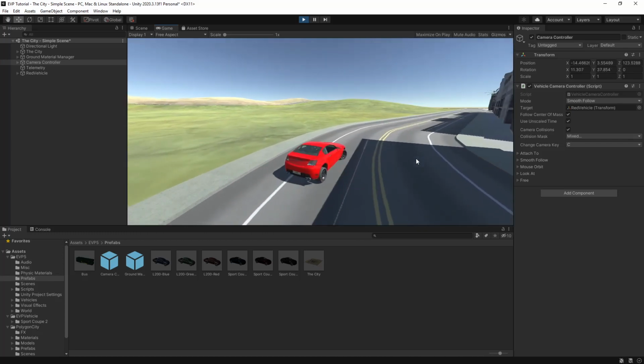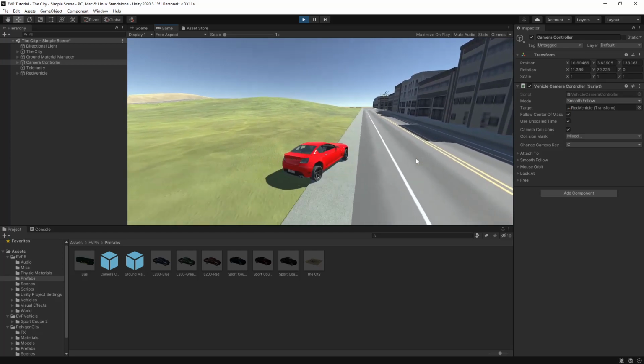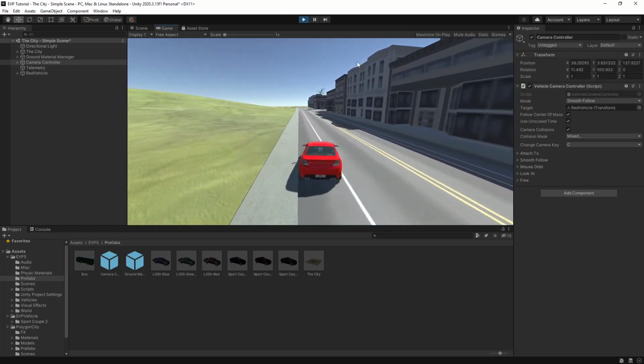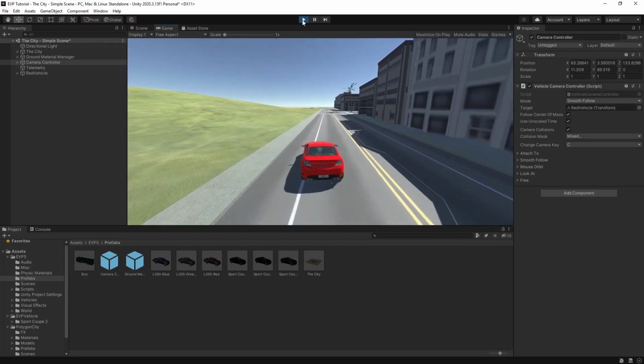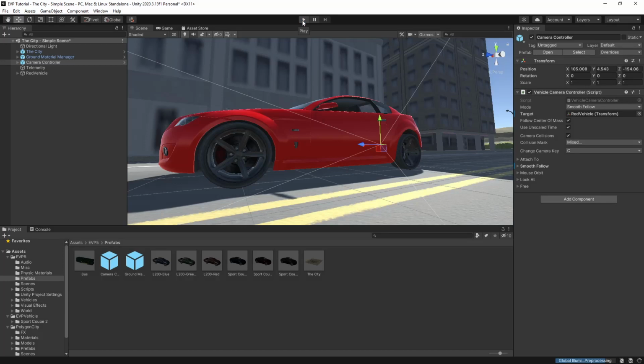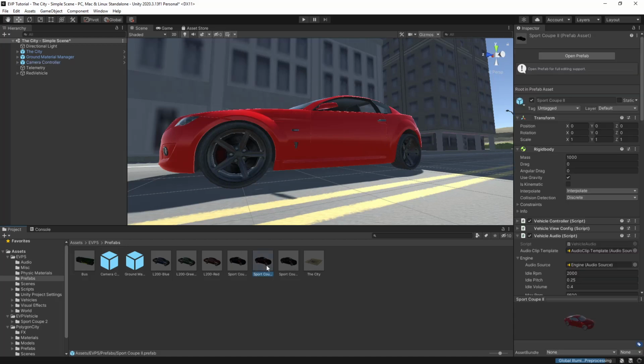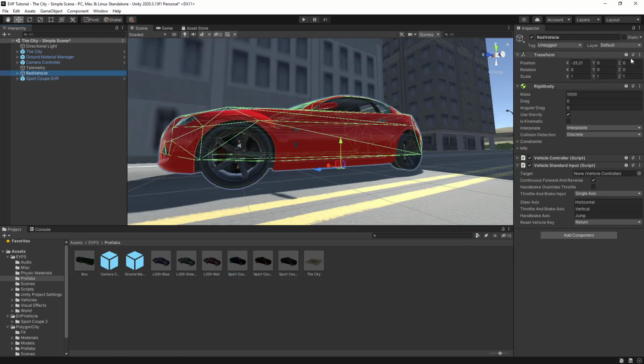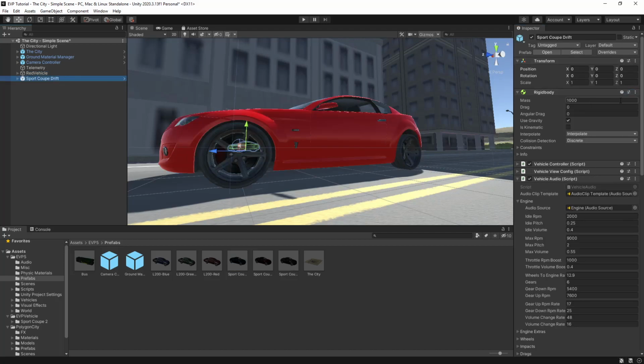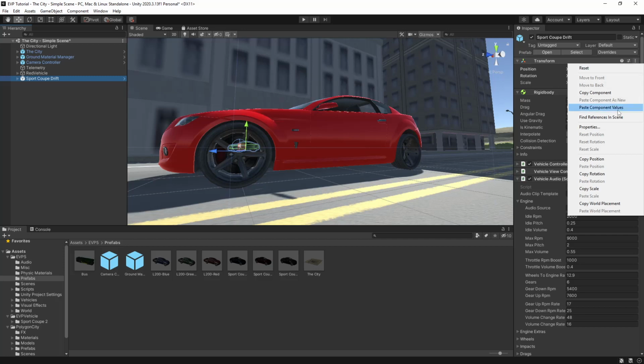You may notice that it's very quiet, no sound attached to it. So let's look at how we can get some audio on this car. So the easiest way that I've found to do this is to have a play around with these vehicles and find one that you like the sound of. For me, I'm going to use the Drift Sports Coupe. So I'll drag that in. For my red vehicle, I'll just grab the location. And then for this vehicle, I'll paste it into the same location.